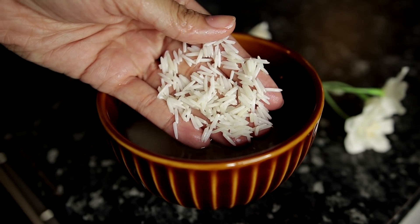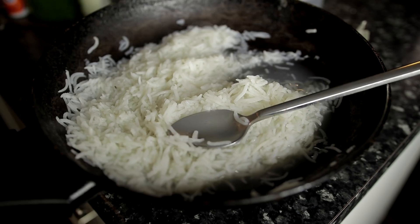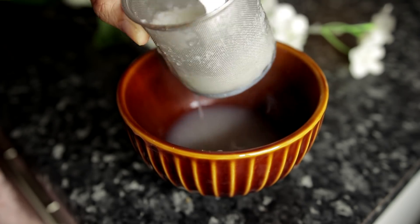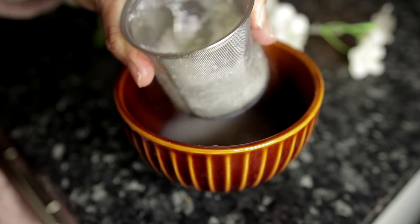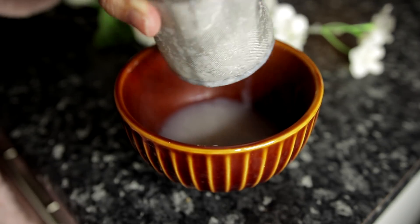After you've soaked the rice for at least one hour, we're going to put it on a pan and cook it up. When we cook it up it's going to become really mushy rice. You don't have to waste this rice — you can keep it and use it for pudding. I gave mine to my baby to eat because she enjoys mashed rice. But we want the thick liquid that's going to come out. Once you cook it for a while it's going to become thicker and thicker — make sure you don't evaporate it completely, the liquid is what we actually want for our cream.